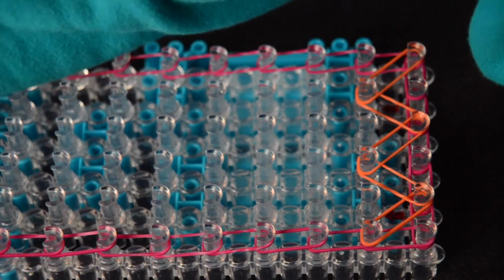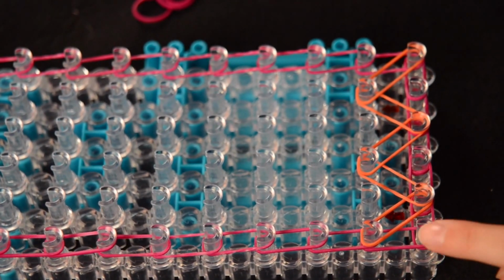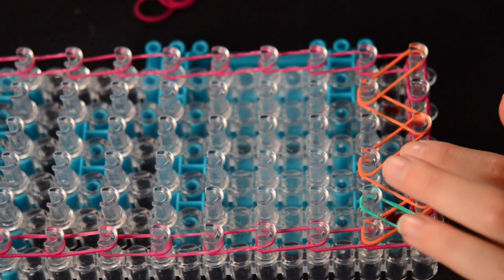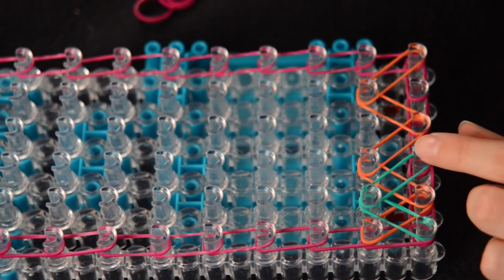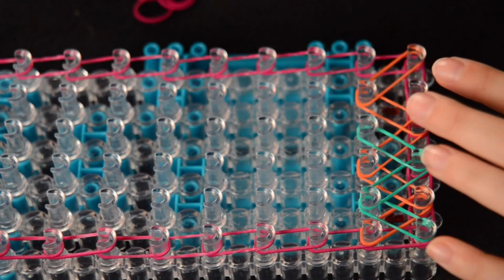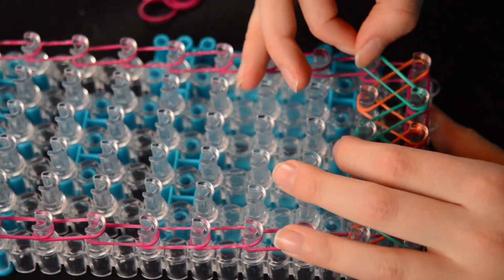Now, you're going to be taking your second color and you're doing the opposite thing. So you're placing a band from this peg to this peg. From this peg to this peg, from this peg to this peg, and this peg to this peg. You just continue this all the way down the loom.